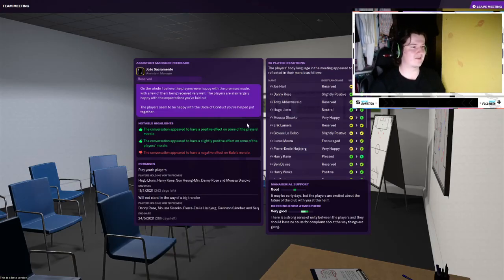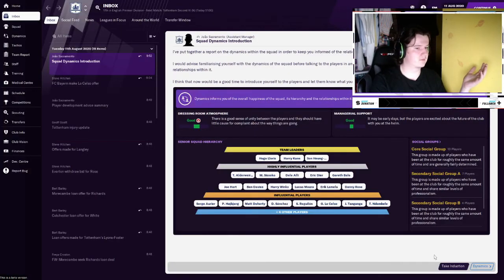Conversation appeared to have negative impact on Bale's morale. So Bale is the only one, because I said about playing youngsters, Bale's upset. Right, so Laurie, Harry Kane's son, Danny Rose and Moussa Sissoko all wanting to play youth. Danny Rose, Moussa Sissoko, Højbjerg, Davinson Sanchez and Reguilon, I think, are saying if a big transfer comes in they want to go. I'm fine with that. That's worked out alright.